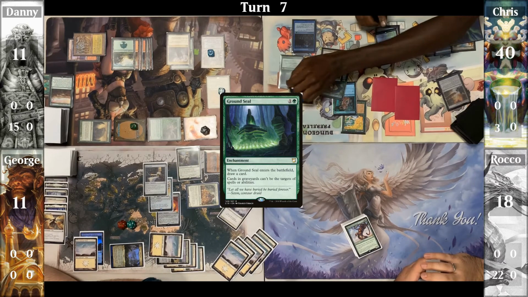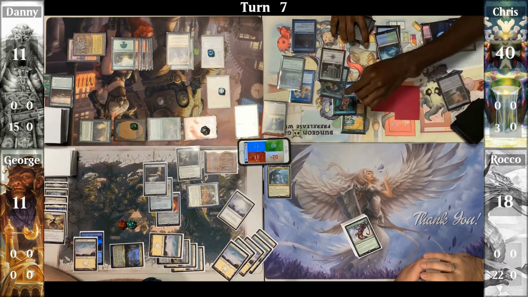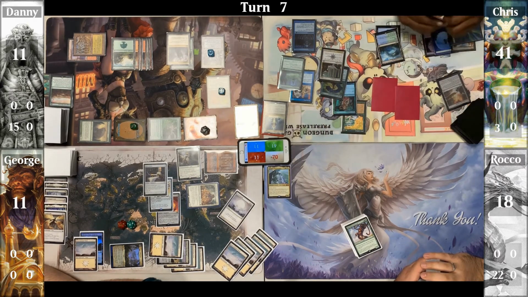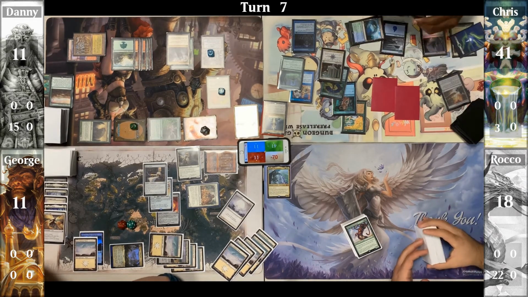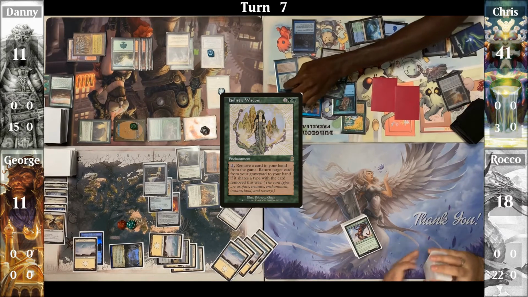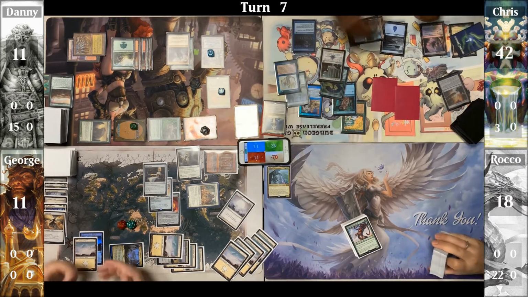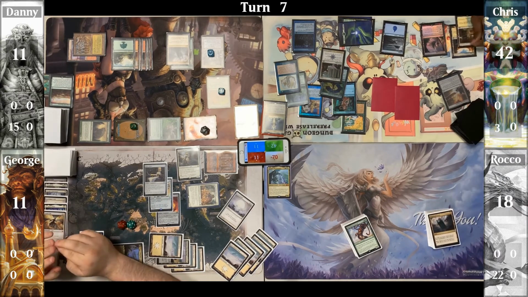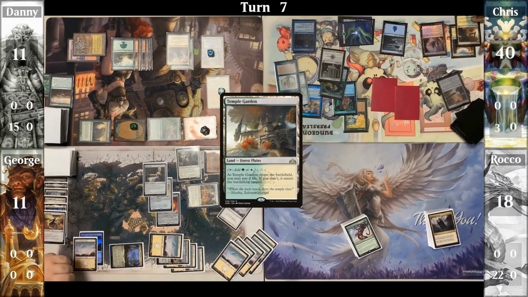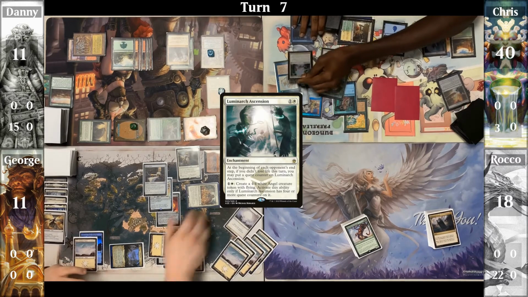He casts a Ground Seal, then gains a life and draws a total of 3. He then follows up with a Holistic Wisdom, gains another life, and draws 2 more. He then shocks in a Temple Garden, and uses it to cast a Luminarch Ascension.